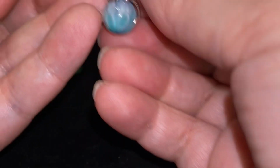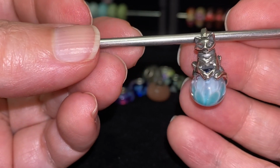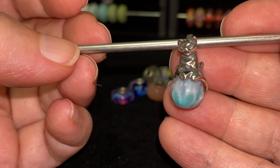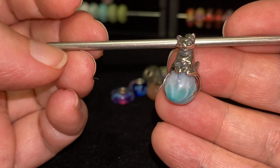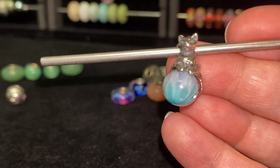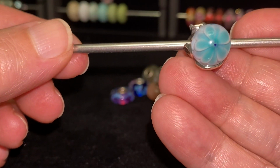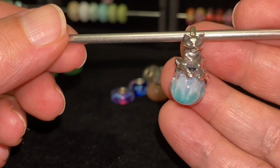And so I was thrilled when Anna at Trollbeads Willow Bend said that she was going to have an event. And she even told me that, knowing my love for purple, I would be very, very pleased with some of the selections. Now, what's funny is she had some beautiful, beautiful, beautiful cat pendants with purple. And I believe they even had a similar design, a few that had the flower like this one.